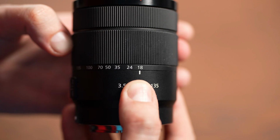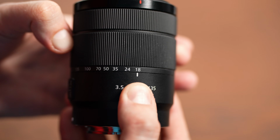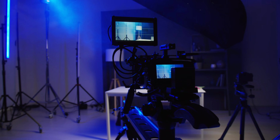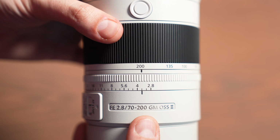Now let's see what we need for talking head videos. This is so important, but first let me clarify the focal length. Which focal length is the best for talking head videos? Most of the time a talking head shot is made in an office, apartment room, bedroom or studio. So we don't have enough space to use an 85mm lens, 100 or 200mm lens.